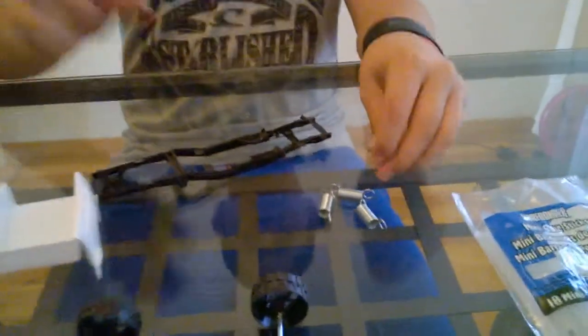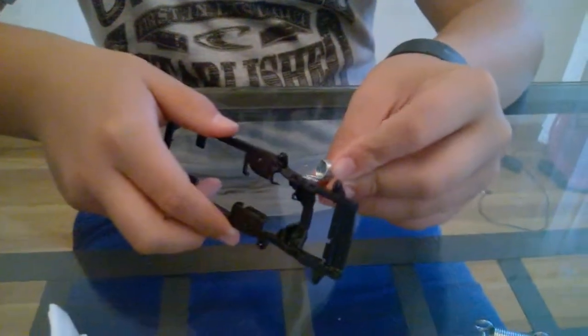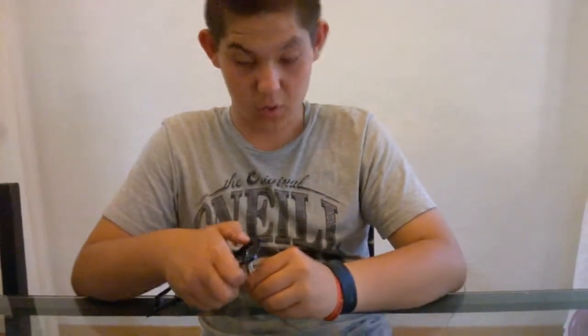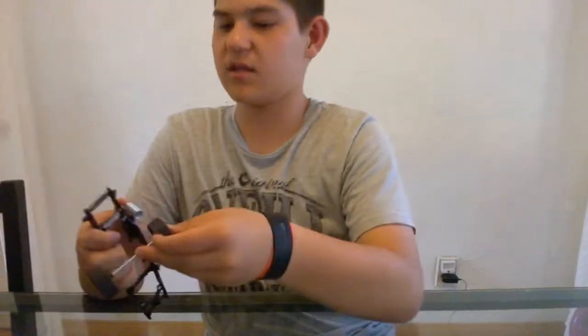You want to see, Dad? I'm going to mount the springs like this. I'm going to glue them on. I'm going to put these clamps right here. I'm going to tie them down very neatly. I'm going to pump the wheel like this — I'm going to add it. See that? I'm saving a little bit on how to paint the bed. I'm going to frame the bed like it got here.